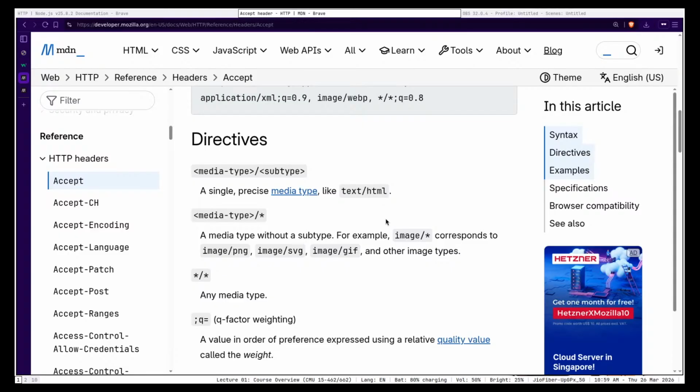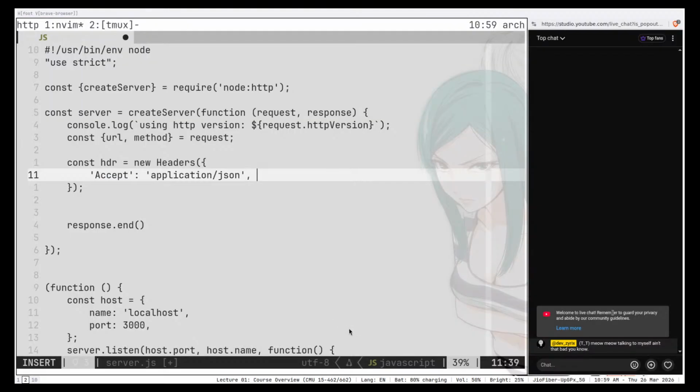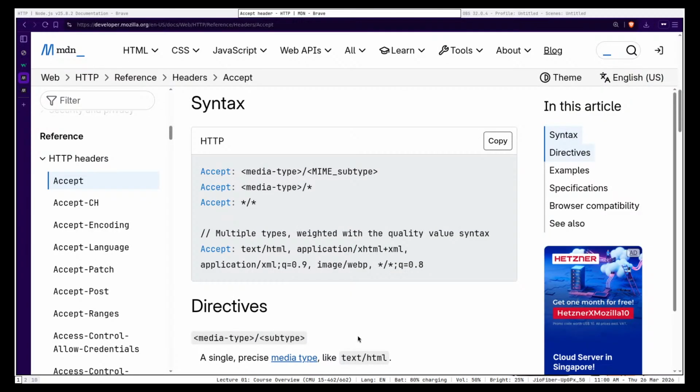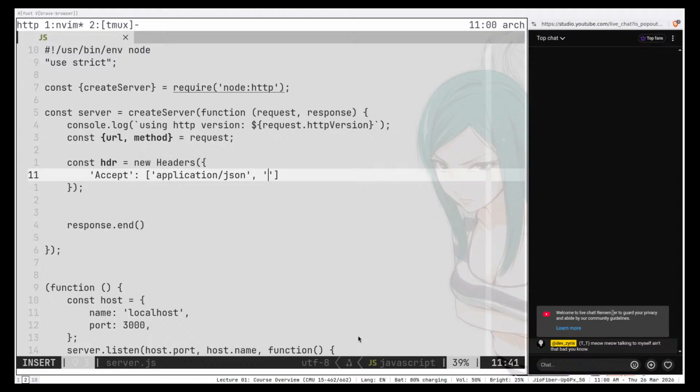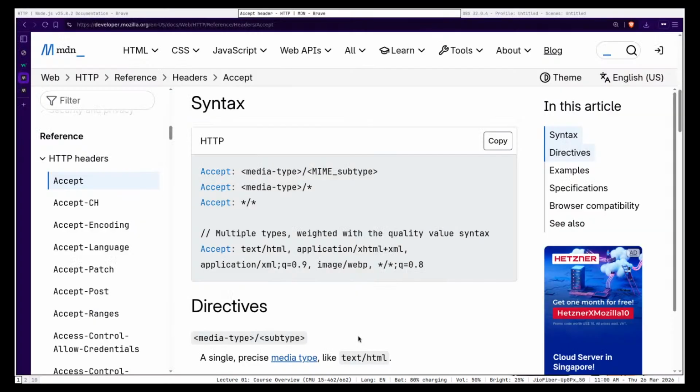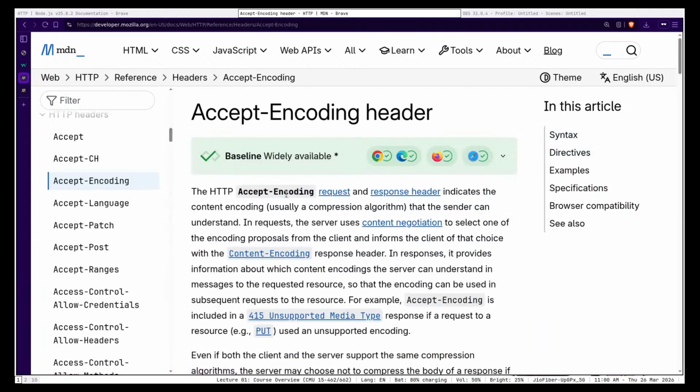Then there should be a colon, right? Or comma. Or should I use an array list, so that it will be able to sort it evenly? Application/json, then what else should it be able to accept? For now, let's just use this much, right? Anything else we need? Accept-Encoding UTF-8, of course.